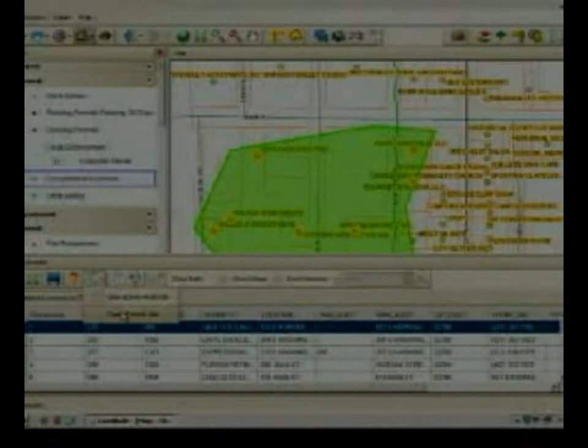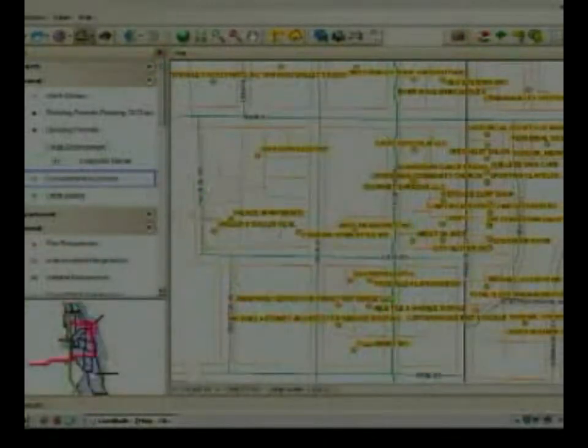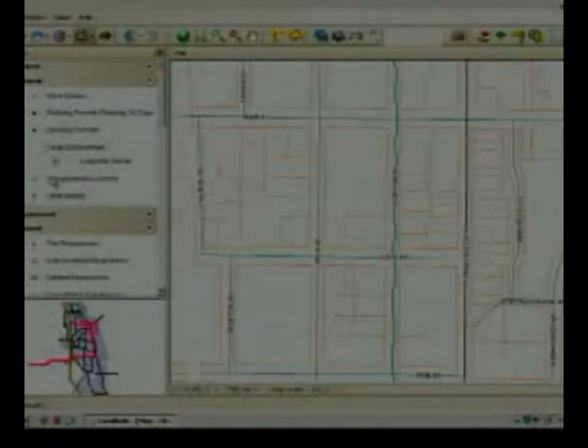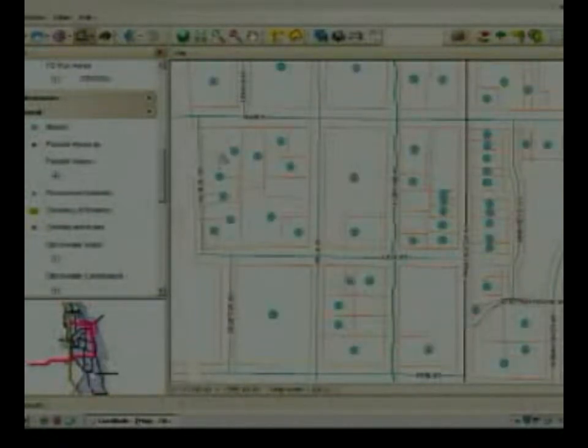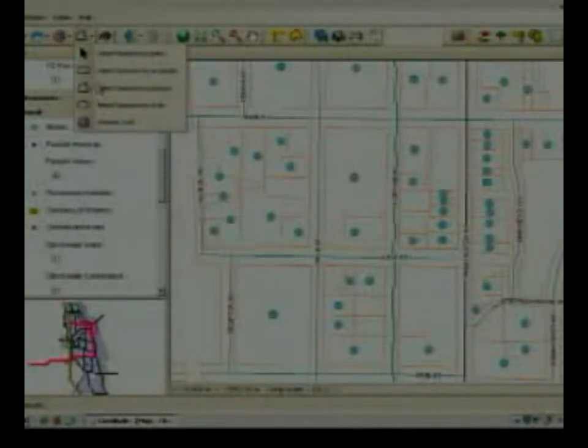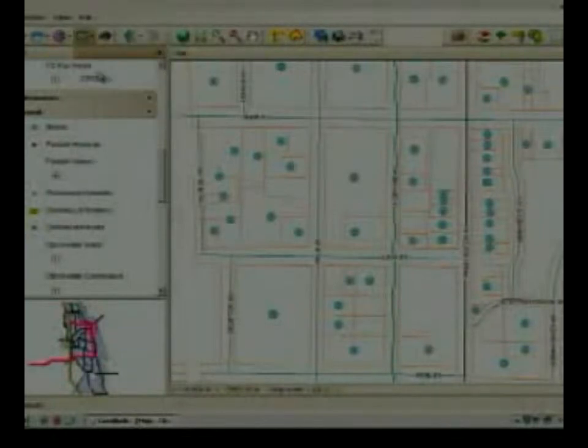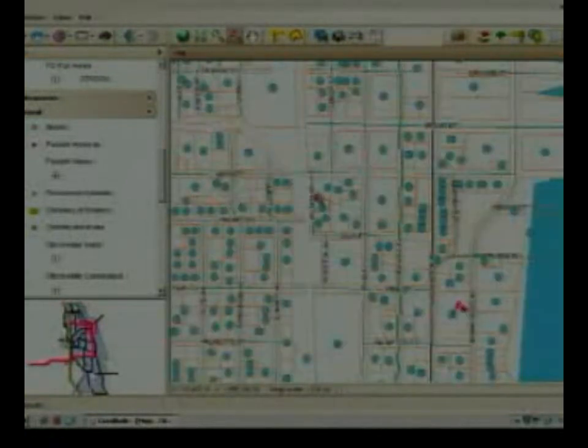By turning each layer on or off, we are able to present to the end user several different pieces of information. We can turn on, for example, meters. These are the meters that Rick was talking about earlier that I believe Ulysses was trying to locate or determine or write a report for about 400 different meters. It took him about 16 hours. With this, it took him only an hour.